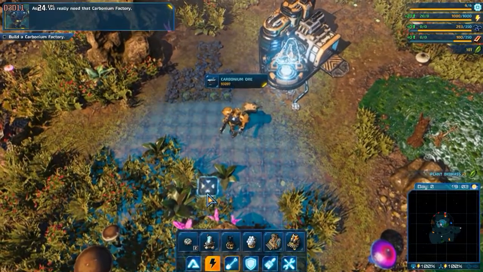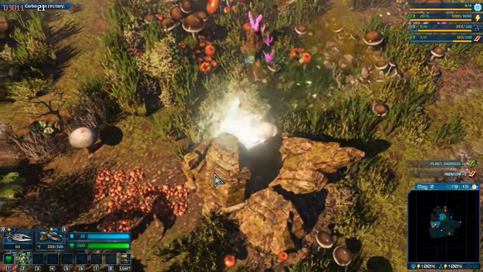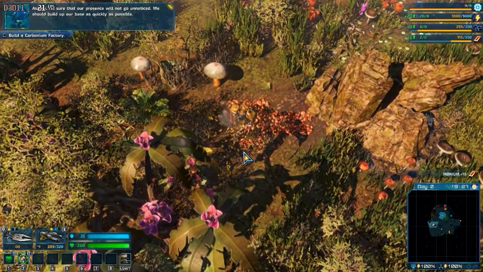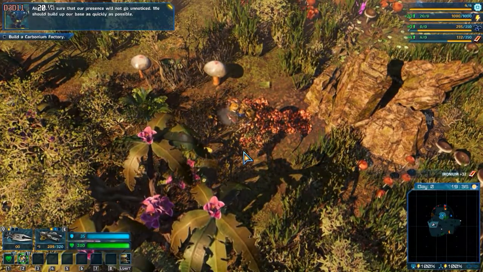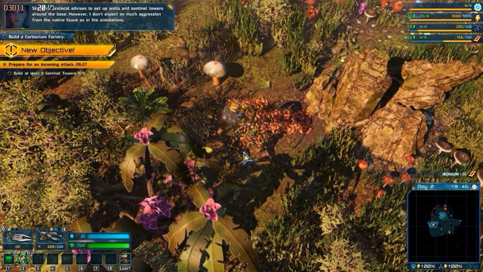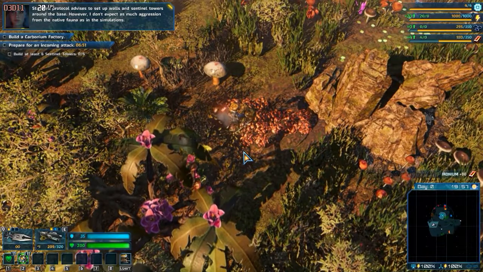Ashley, we really need that carbonium factory. Ashley, I'm sure that our presence will not go unnoticed. We should build up our base as quickly as possible. Standard protocol advises to set up walls and sentinel towers around the base. However, I don't expect as much aggression from the native fauna as in the simulations.